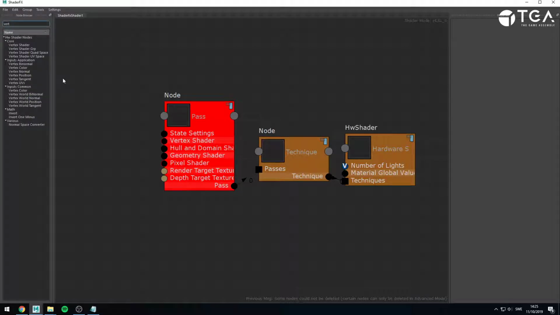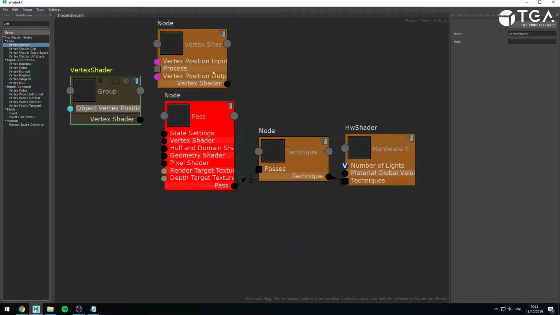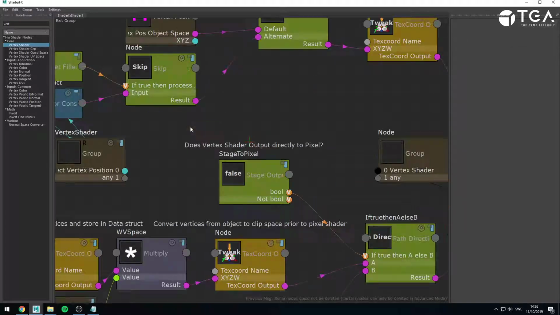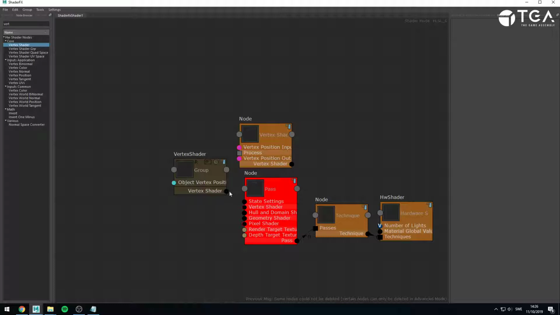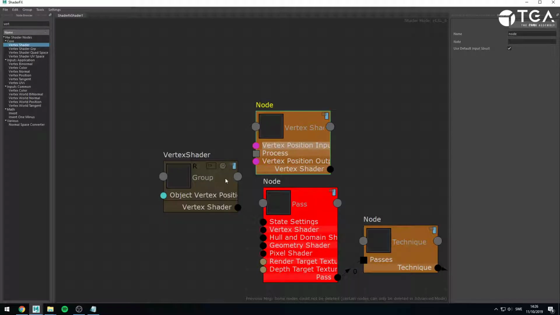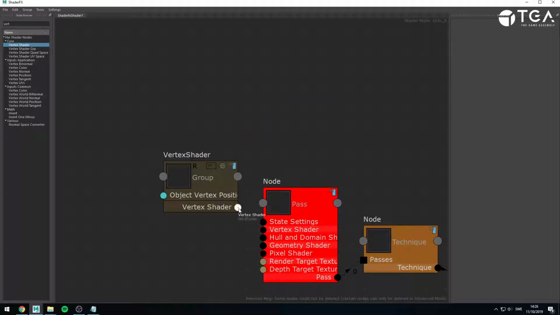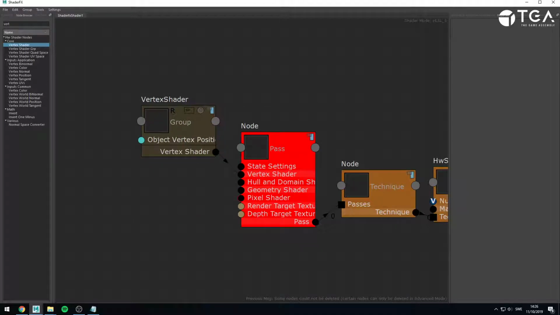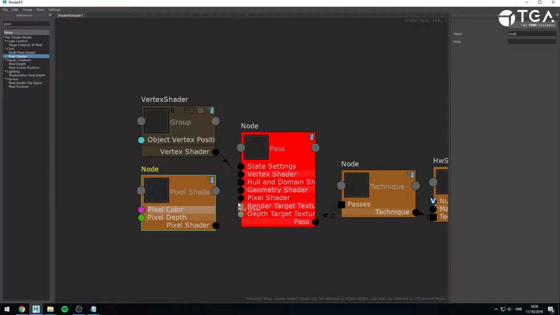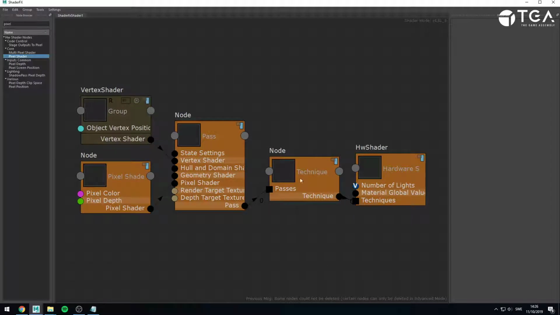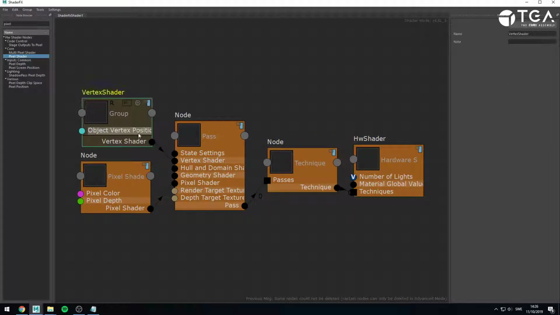So when it comes to the vertex shader, it's much easier for you to just go with the vertex shader group. There is a vertex shader, but if you check the vertex shader group, it has a lot of other logic which can be useful. That's already pre-made for you, so I'll just stick to using that one. I'll add that to the vertex shader, and then I'll go with pixel for my pixel shader, the secondary required one here. Right. So this would be the bare minimum that you need to show color on an object.